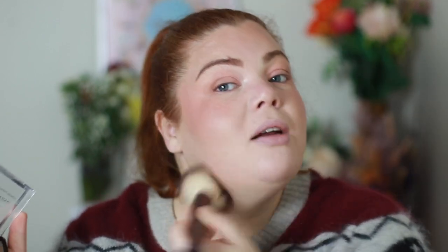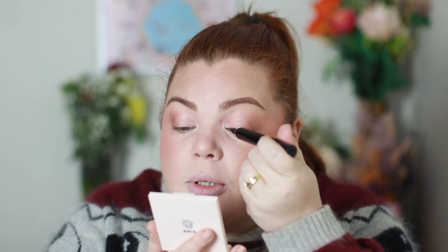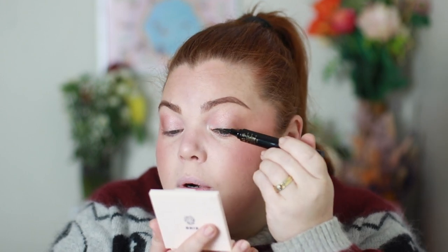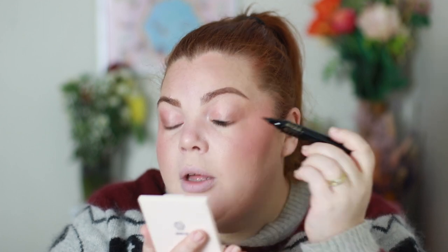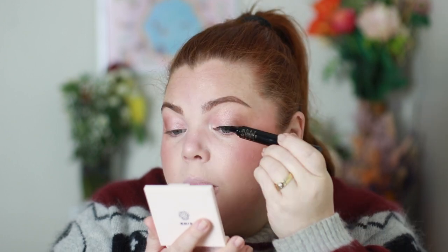Doing my eyes definitely toned down the blush - that definitely helped. I'd like to do just the tiniest bit more bronzer on my forehead, just feeling a bit uneven. Now I've got the Quick Flick - let's do it again. I haven't used it since and I've been wanting to. I have the petite eight millimeter which is the smallest one - my eye shape can only do a tiny wing. Update on the Emco Beauty dupe one: I wore it to work and it didn't last - it was scraping away and I wasn't even touching my eyes. So I was a little disappointed in that.